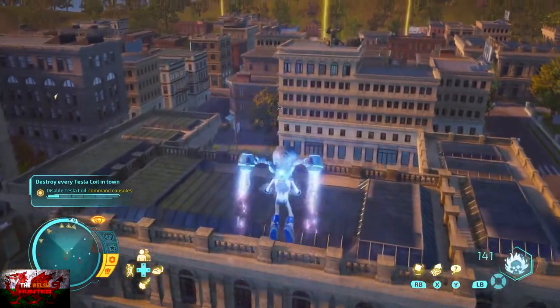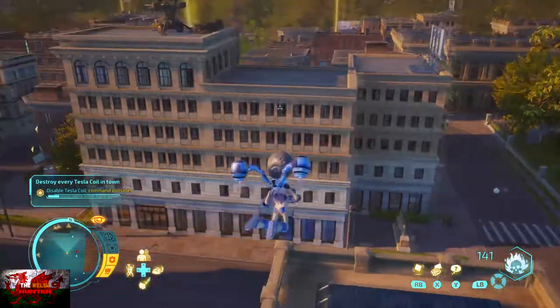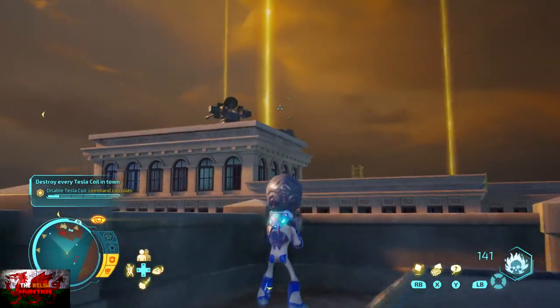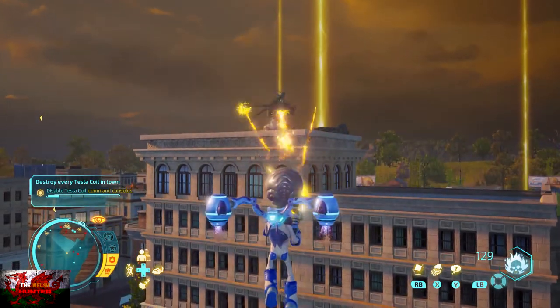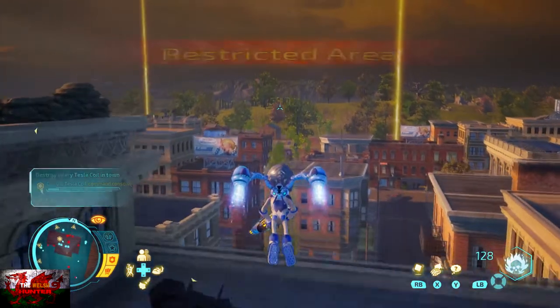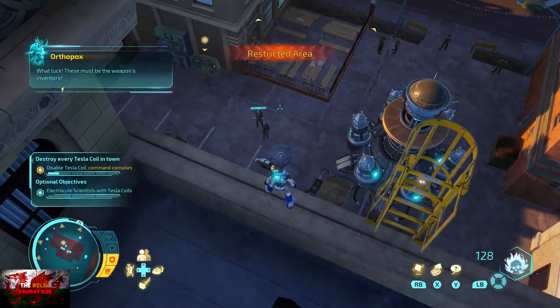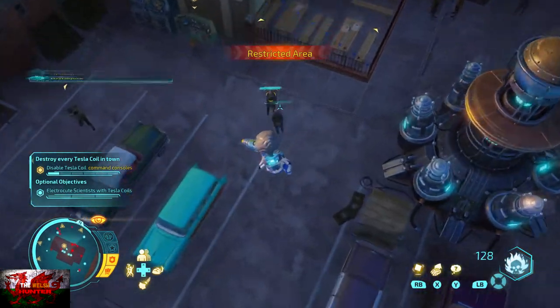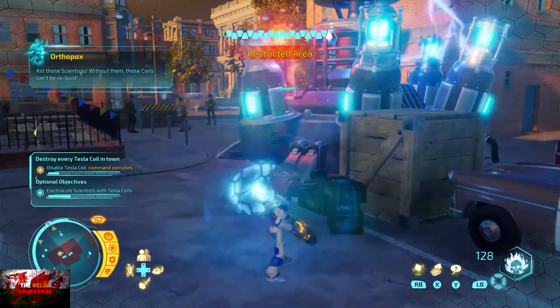And for the side optional mission objective, what we have to do is kill the scientists with their own Tesla coil inventions, which is very fun. That's an extremely fun side mission objective, to be fair. And all you got to do is actually pick them up with psychokinesis and just leave them by the Tesla coil. Don't have to throw them, just pick them up, put them by the Tesla coil, and then let the Tesla coil do its work.